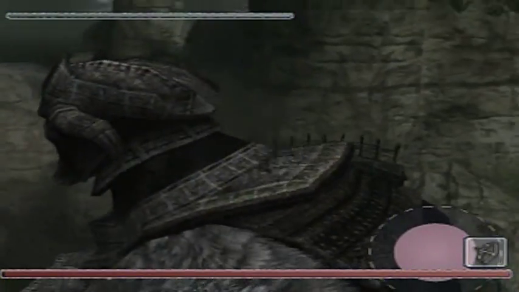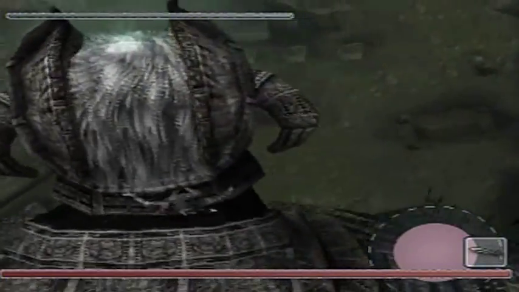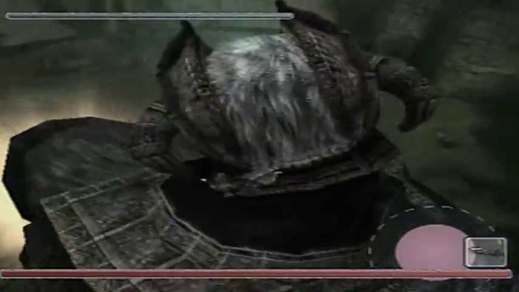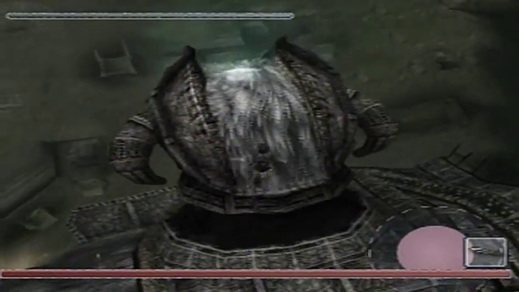Here we go! His weakness is only one vital, and it's on his head. Let's stab like we've never stabbed before! For everyone! Let me up! Let me up! Get me up there! Yes!